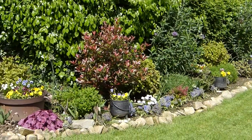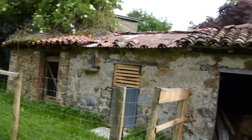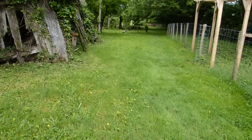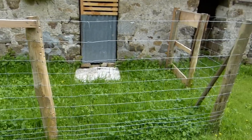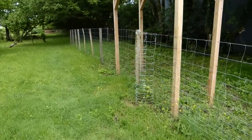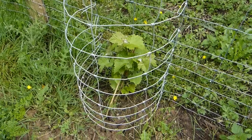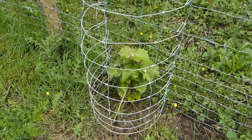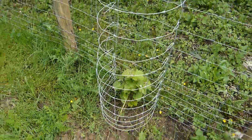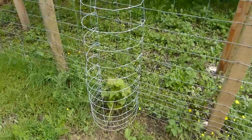And yeah, I've got something else to show you as well in the orchard. So the grass in the orchard needs cutting as well. I do have quite a lot of grass, and the chicken run needs strimming and mowing as well. But look down here. So the other day I put my grapevine back in the ground. Look at it now, it's doing really well. I kind of thought it had died, so I dug it up, gave it a bit of a bath and a bit of a rest for a couple of weeks, and put it back in the ground away from any concrete.